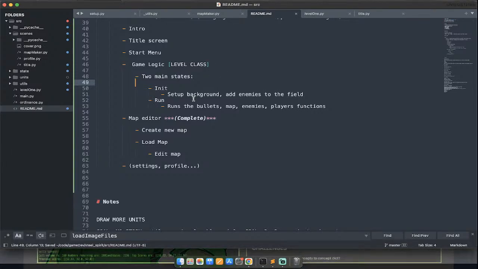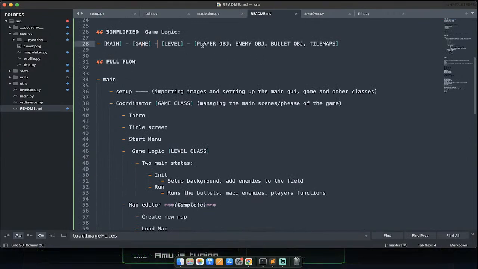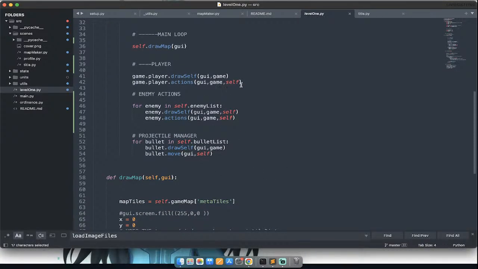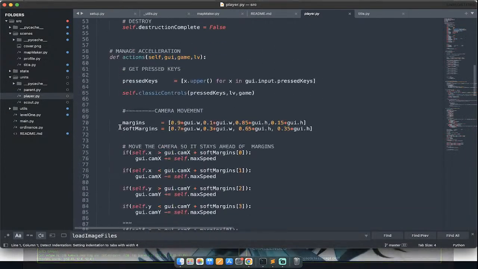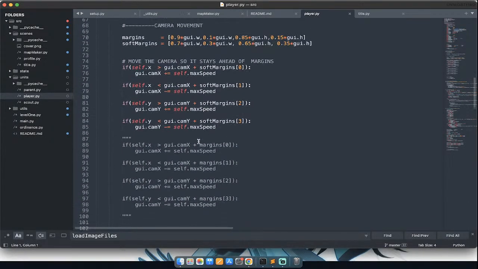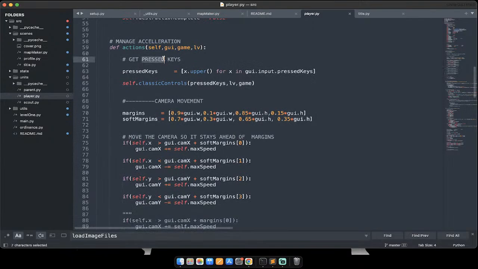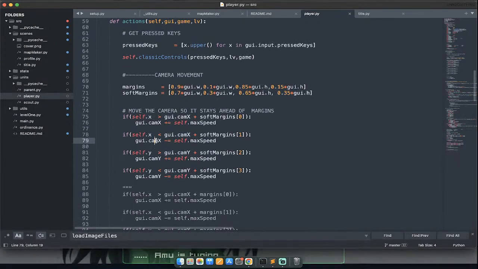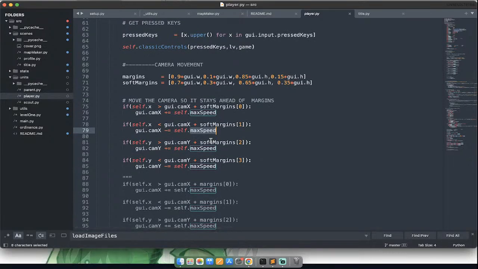So again, you've got main, game, level, and then within the level I've got all the player objects. In this level, I've got the main. So my player moves. Everything's done in this action step. I've got a player object here, and the action is where I've got camera movement. I should probably get rid of that. Nah, I'll keep that just for now. So I've got camera movement. Get the keys that are pressed by the user. Move the camera based upon the speed. This actually needs fixing, because when I go faster, the screen shakes really badly.